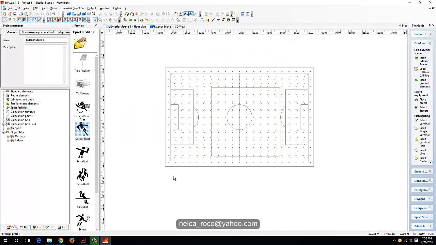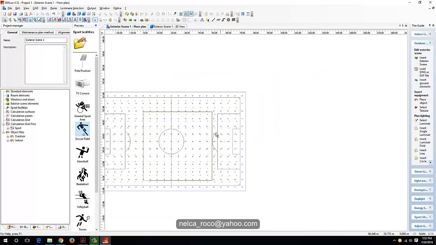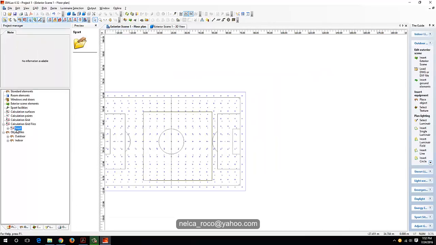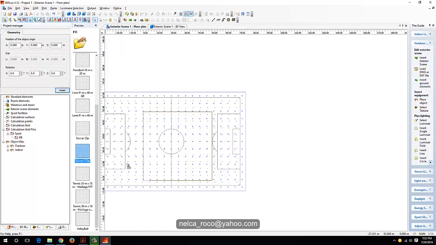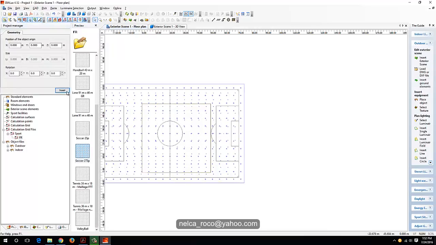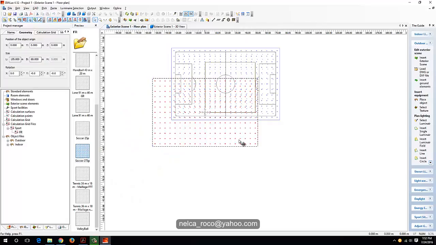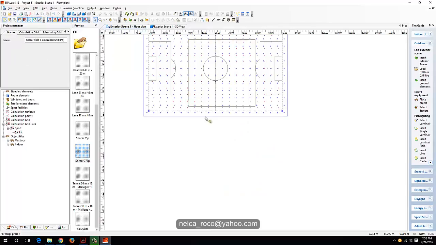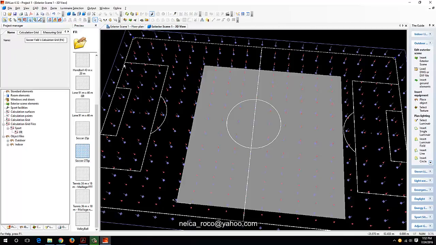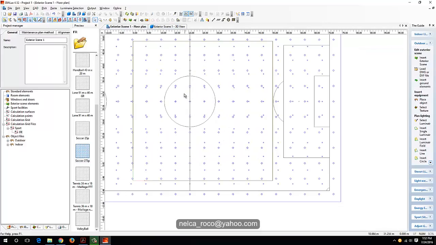But if you have the drawing, you can insert the CAD file and then go to the sports, and it will give you some grids for badminton, volleyball, and for soccer. Here, it's soccer. It will be just the same once you insert it. See, it's the same. But because this one already has the layout, it's nice because you already have these lines. So we will use this one.